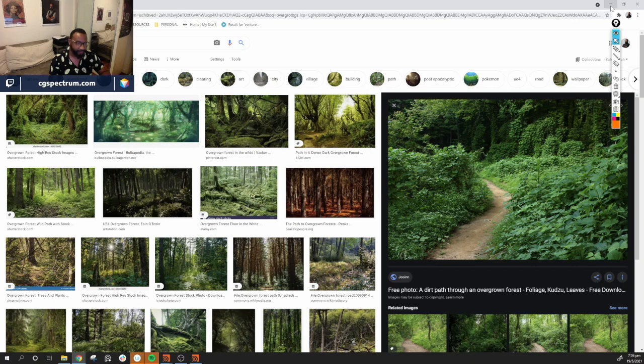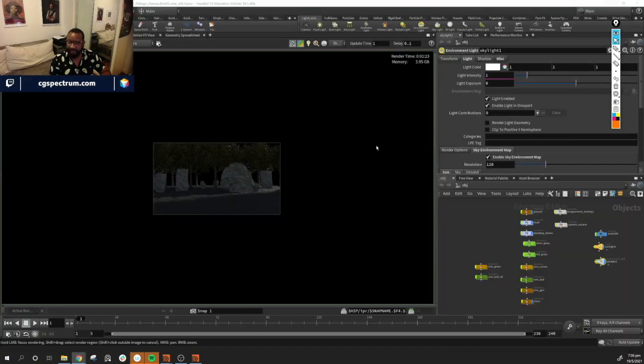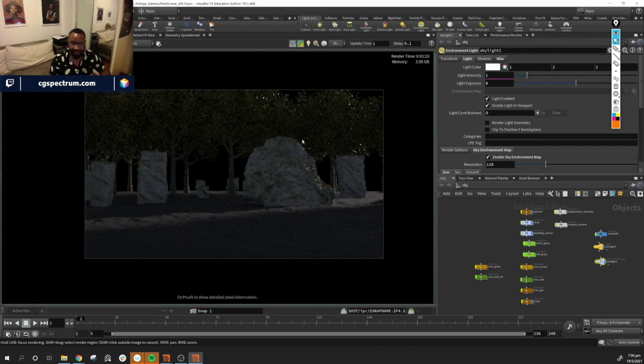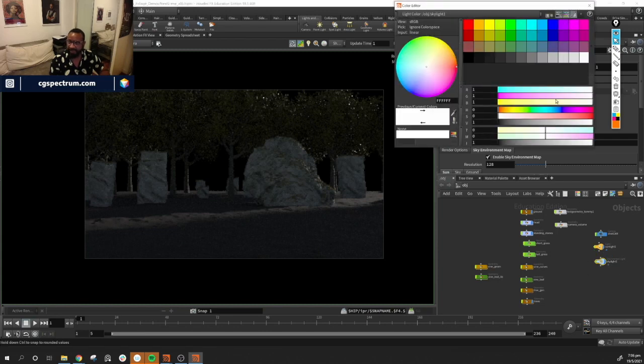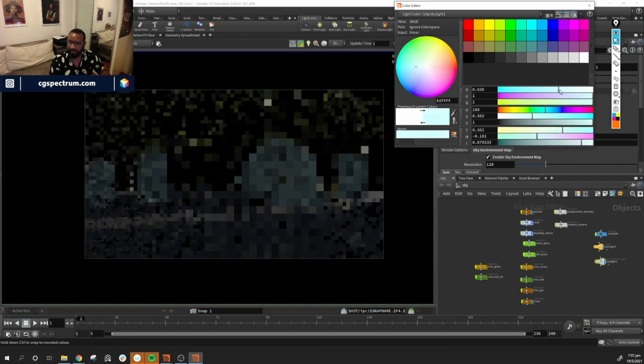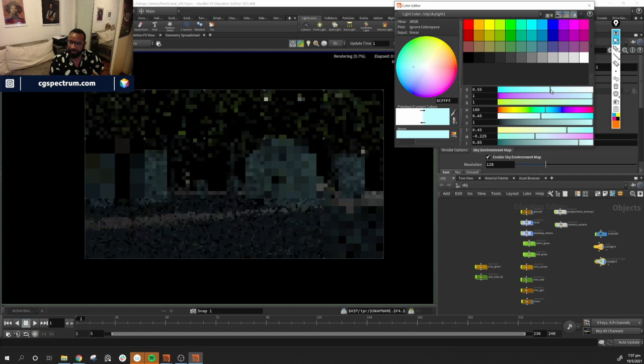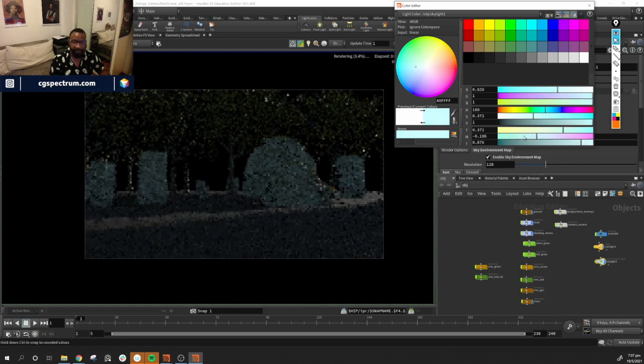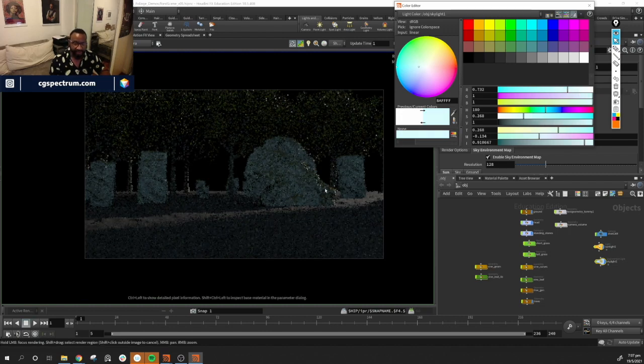Like I always say, I don't really know where I'm going in these streams. I just kind of feel it out. This is very low resolution, but this is my scene. This is what I was trying to do, a kind of backlit look, like sunset or moonlight. If I wanted to make this into moonlight, I would take my sunlight and make that just a teensy bit blue, so it looks a little bit like nighttime.